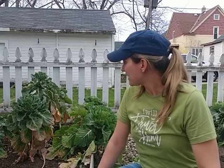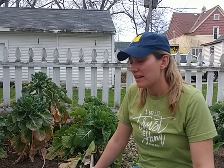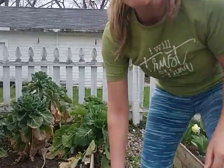Here we are in the garden. As you can see, these collard greens are still making the most epic comeback from overwintering. We had frost — I'm in west Michigan, and today it was 80 degrees but yesterday it hailed, so we have very yo-yo weather right now. But they are thriving. I'm probably going to give them a little prune, and then I'll show you some new growth.